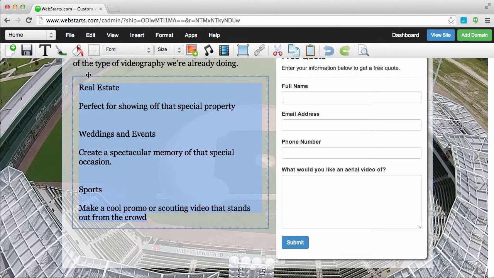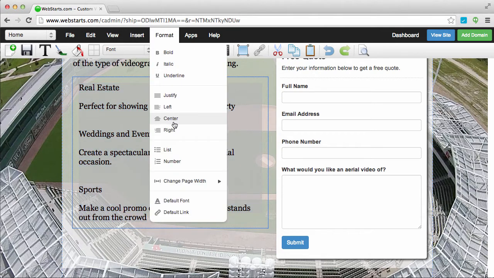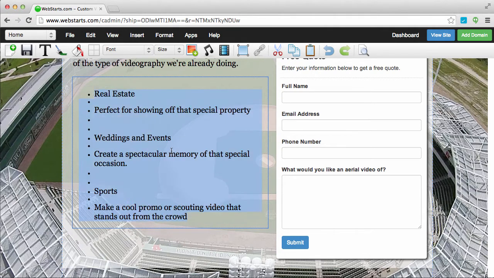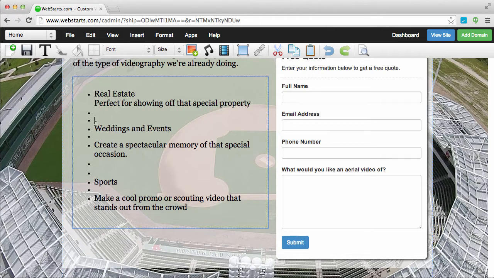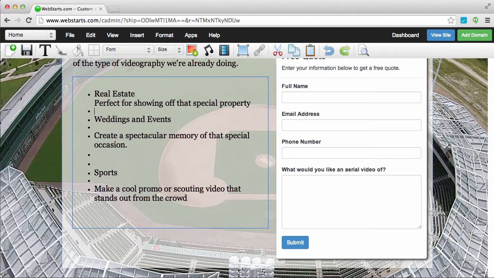And then lastly, I'm going to add some bullet points to this list, and I don't want to have the bullet point everywhere, so what I'm going to do is delete some of these.